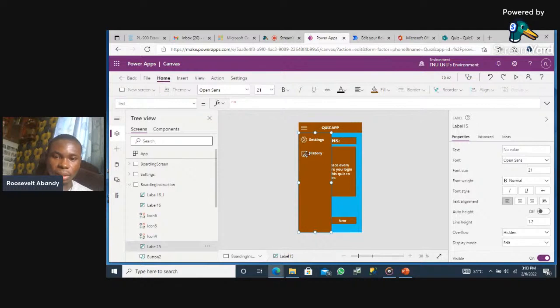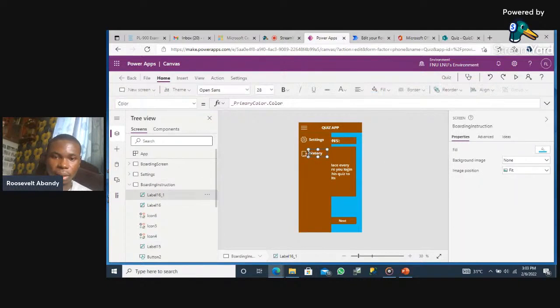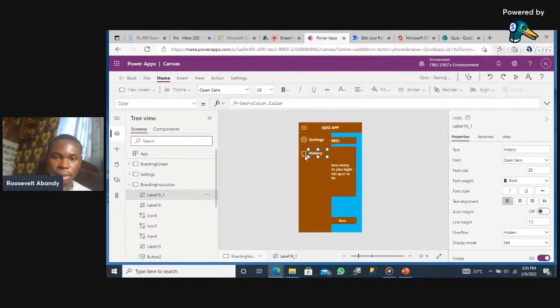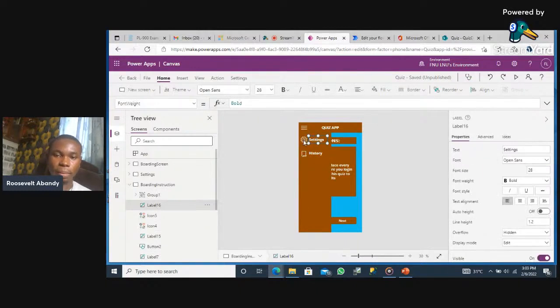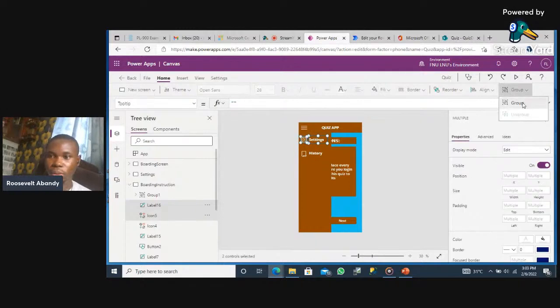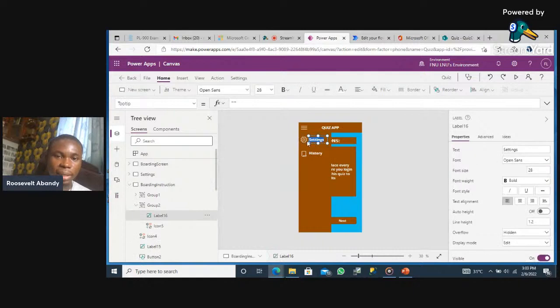So let's group this together, so that a user can click any of them at the same time. So group this one and two together. So what happens when a user clicks any of them?